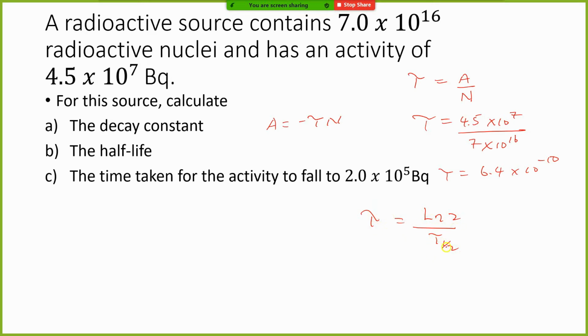Our unit in this case would have given us per second, so it means therefore that this is going to have a unit of per second. The book showed me something different, but I'm assuming that it has to be per second. Okay, so that would be the unit for this. So now that we have that, we can go ahead and find the half-life. We found the decay constant, so we can write it here: our decay constant is 6.4 times 10 to the minus 10 per second. Now they want us to find the half-life, right? So the best thing for us to do is to just use that equation that I wrote a while ago.